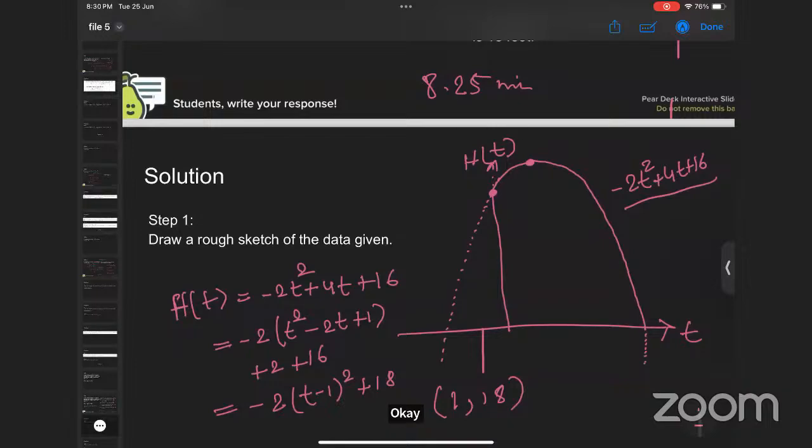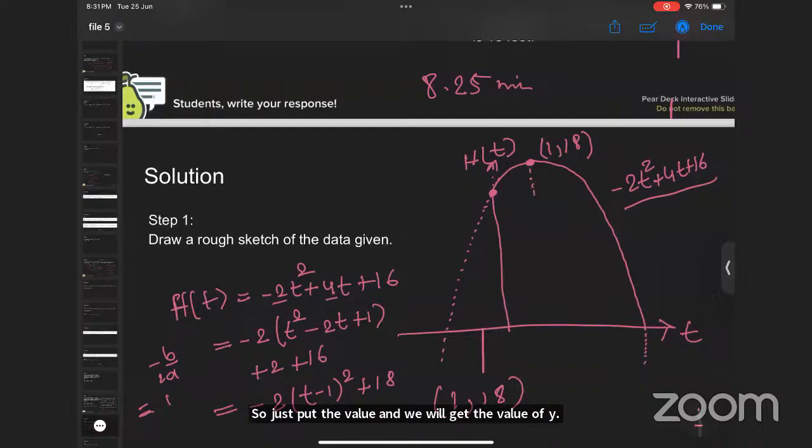Ma'am, please explain again. Ma'am, -b/2a is also the vertex. So you can derive it like this also. From this equation, this is our a, this is our b. So -b/2a, if you calculate, it will be 1. It will be equal to this. Just put the value and you will get the value of y here. So this is our vertex.